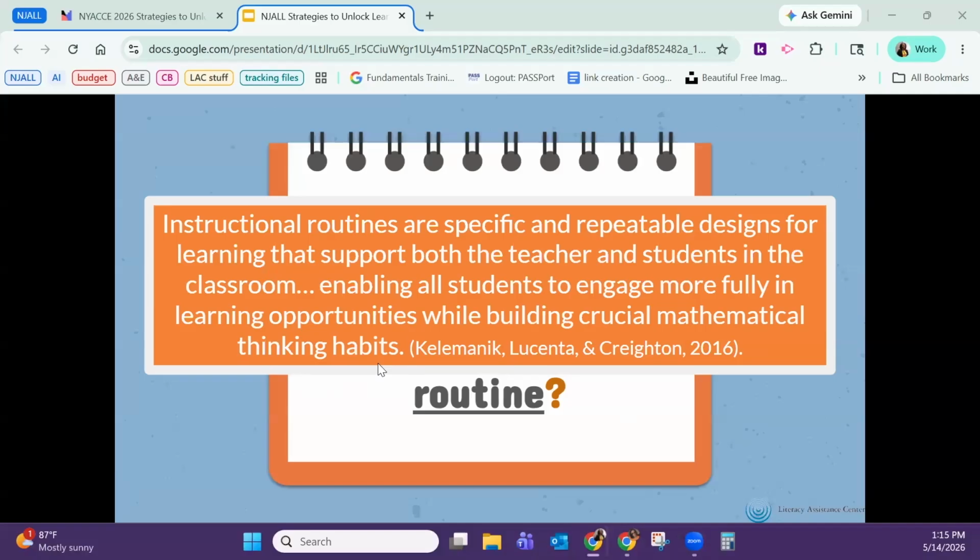Before I moved into the field of adult education, I was an SAT prep instructor for a number of years. And that test is the same kind of test as a GED test. It's a reasoning test. It's literally called the quantitative reasoning test. It's a thinking test. The GED is a thinking test. The SAT is a thinking test. The GRE for grad school, it's a thinking test. They're thinking tests. So if we do instructional routines, we can help students build mathematical thinking habits.